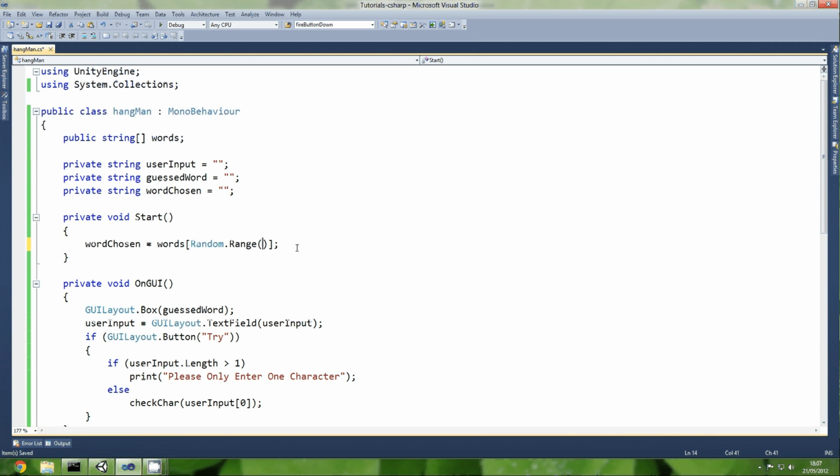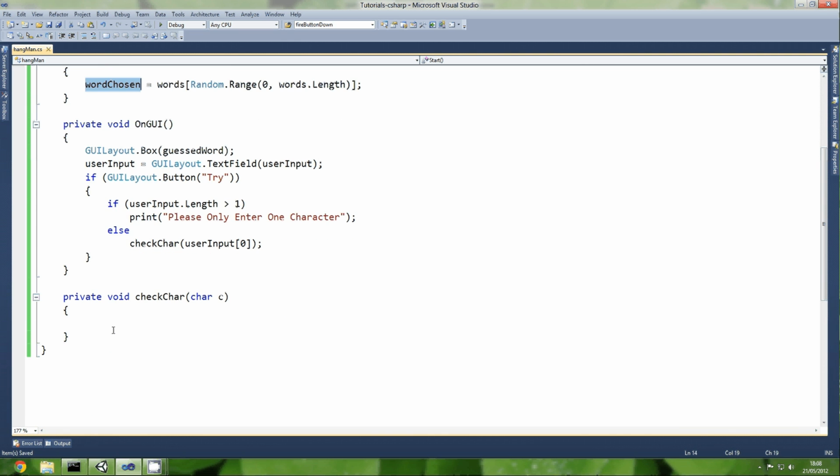Now we're going to be doing from 0 to the maximum, which is the word dot length. Okay, now it's going to choose a random word there. So now we need to check if that character is inside the word chosen.